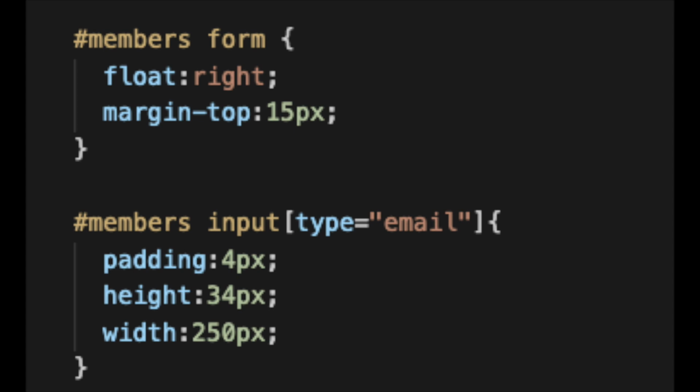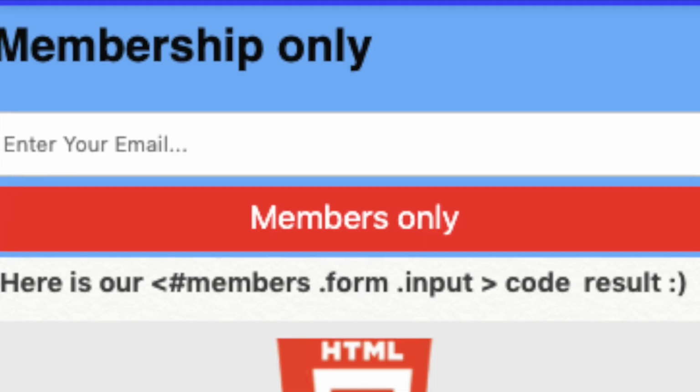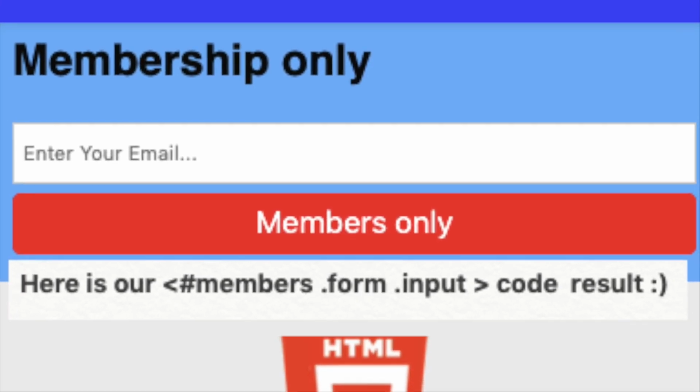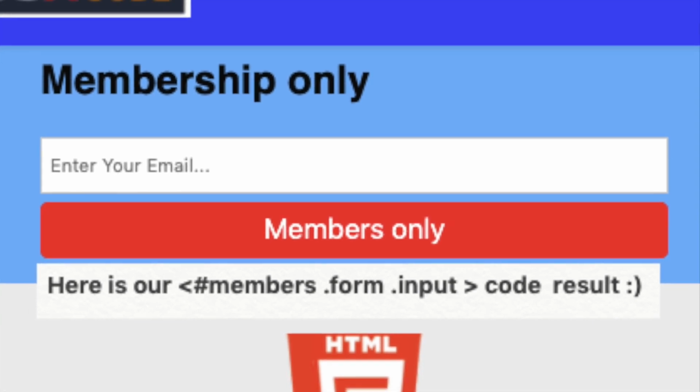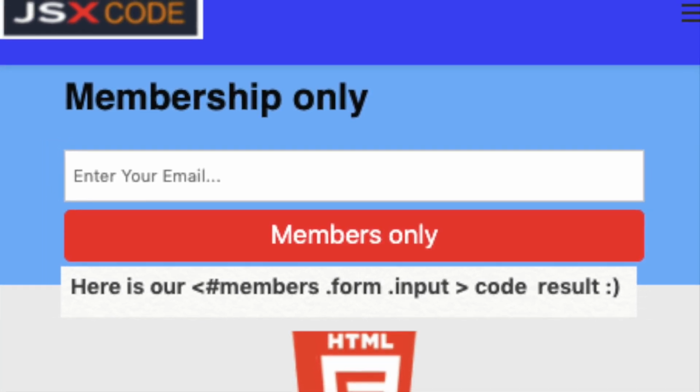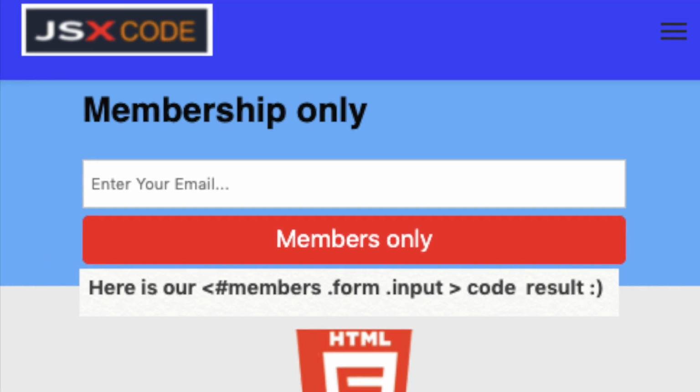The type is email, padding is 4 pixels, height is 34 pixels, and we set the width to 250 pixels. And here is the result of our form and input code.